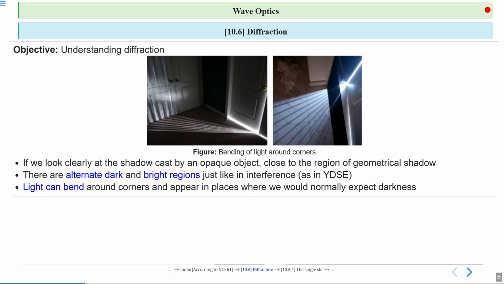So this shows that light can bend around the corners, allowing us to reach areas that would otherwise be in shadow. Generally, in that area there should be a shadow of that door. But due to diffraction, light is bending and it is illuminating the shadow. So the areas that should be shadow are being illuminated by bent light. This bending is a key characteristic of diffraction, demonstrating that light doesn't always behave as a simple ray.